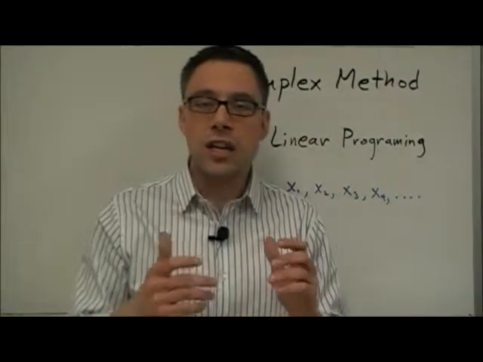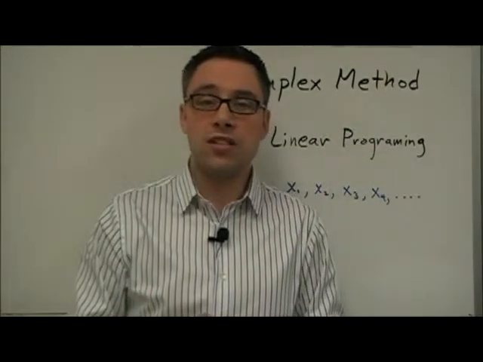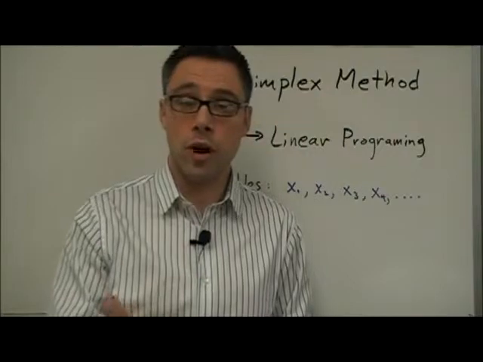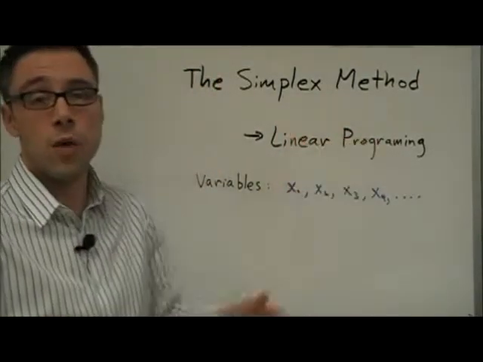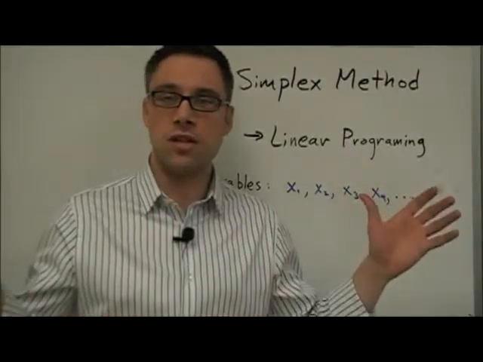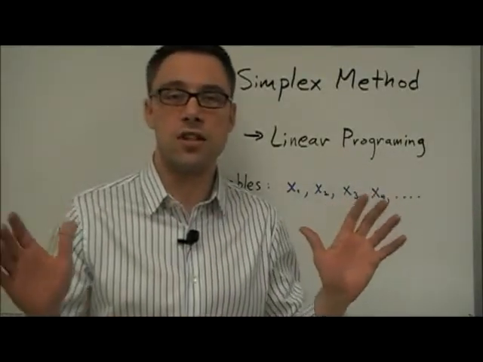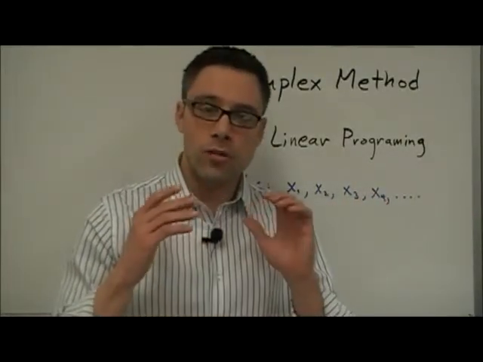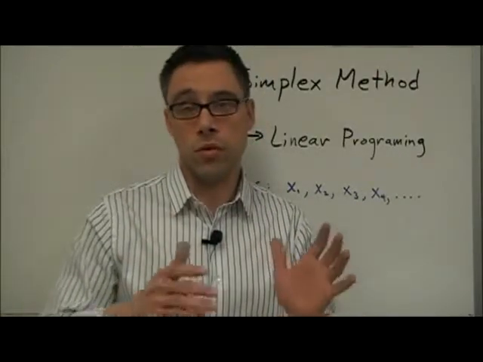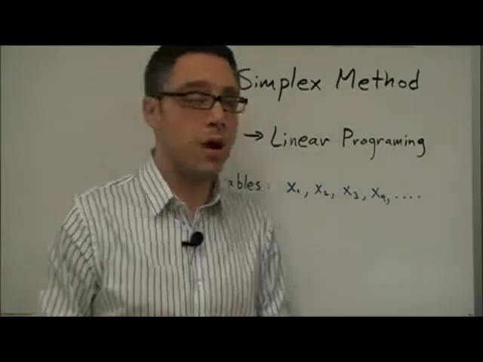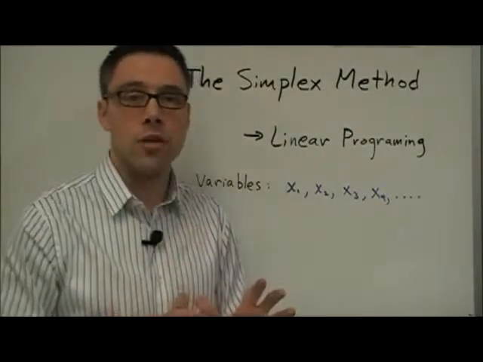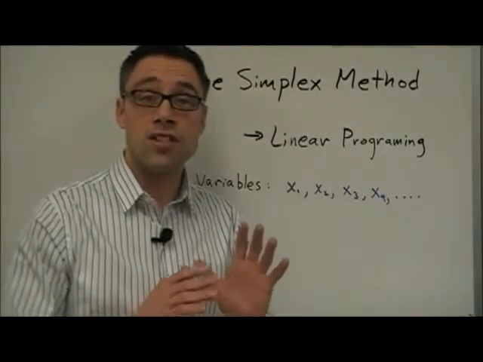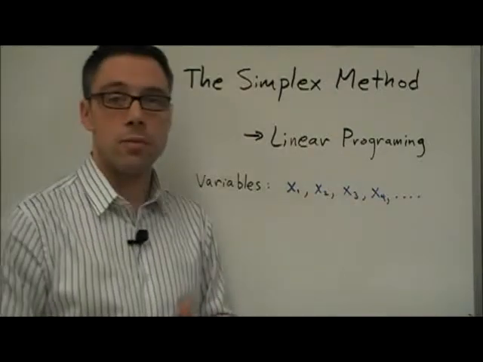And so there's actually a nice algorithm that leads to a solution to a linear programming problem, which is called the Simplex Method. And it works for any dimensions at all. It's very nice to use. And so anytime we're working with dimensions higher than 2, in other words, we have more than 2 variables, we want to revert to the Simplex Method. It's a very nice algorithm for actually figuring out and solving linear programming problems.